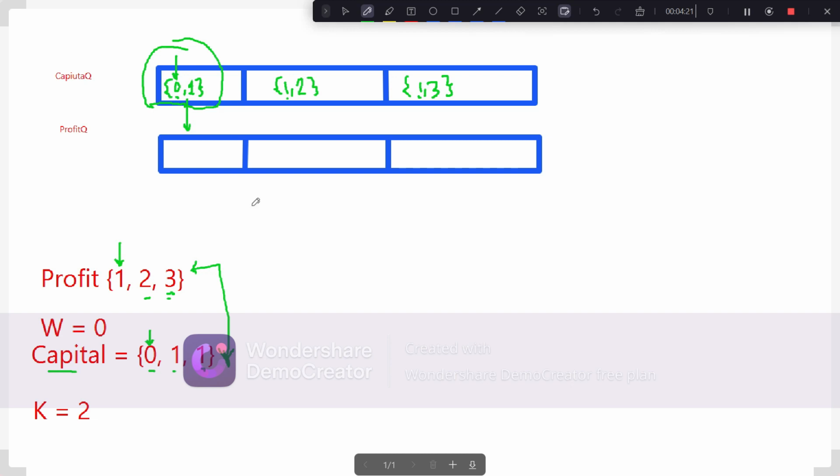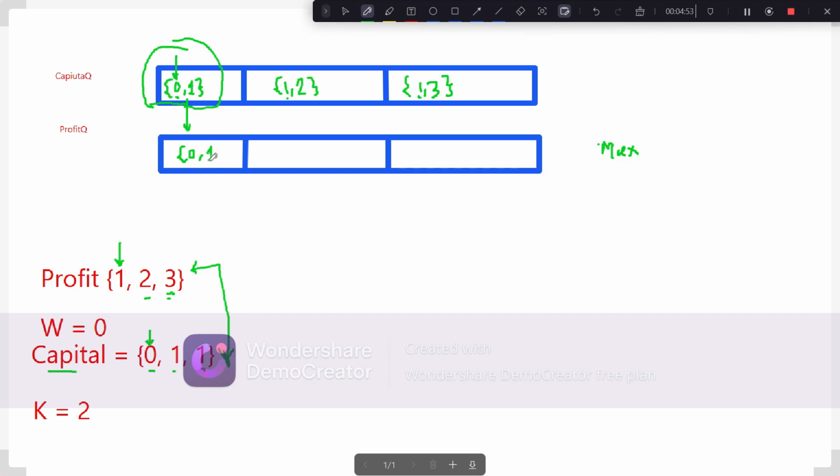It also stores integer arrays of size 2, but here we make it a max heap based upon the profit, because we want the maximum profit on top. Initially we store 0, 1 here.